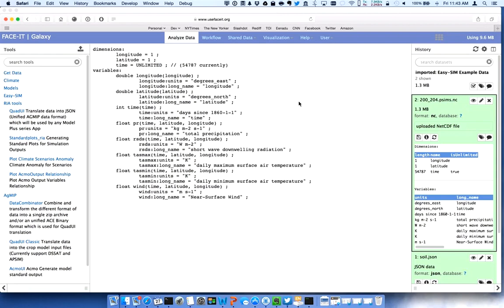And then there's a bunch of shared data, published histories that you could go take a look at. A researcher has recently done this, and you could go see what it does. And there are a bunch of errors there. You can go see what David has done. This is the PSIMS data and the soil JSON file. You can import this history, and once you import it, you can start using this history to do more visualization.